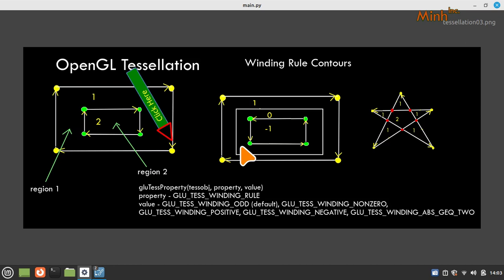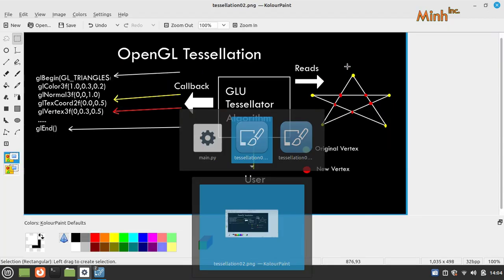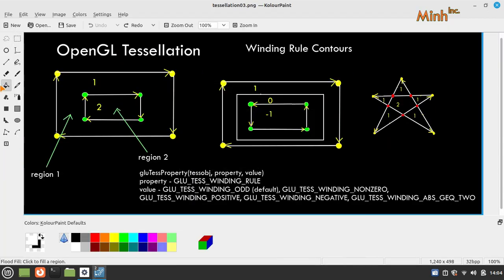So this contour is clockwise, and if it is clockwise, then we specify it as negative. So this is negative.